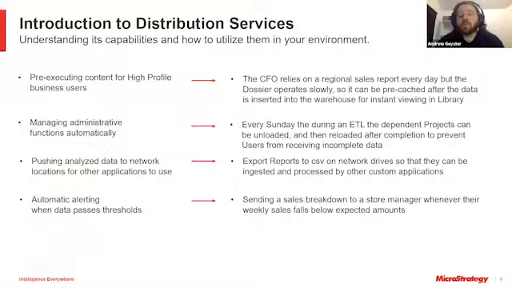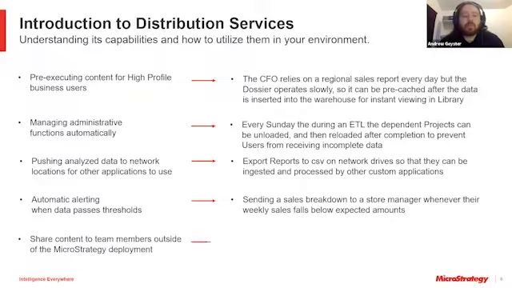Distribution services can also be used to provide alerting whenever certain metrics are passed. Alert-based thresholds can automatically send out, only when required, information such as sales breakdowns or metrics on team activity if that's being captured, in order to monitor and proactively reach out to different aspects of the business to alert them to what needs to be done to keep up to standards.